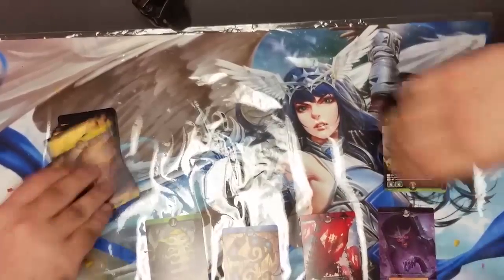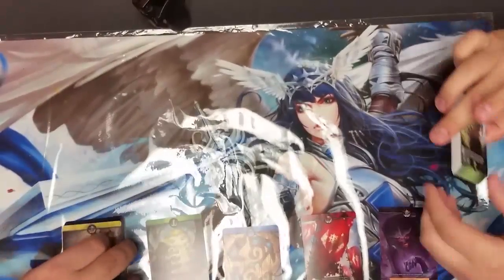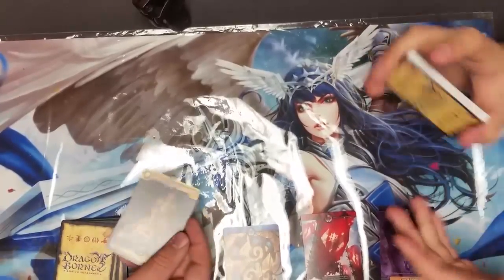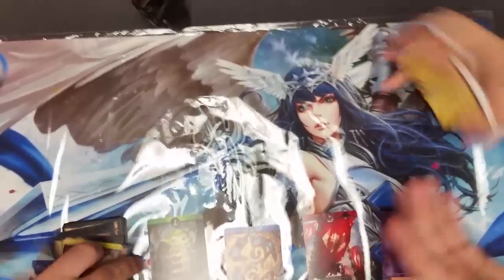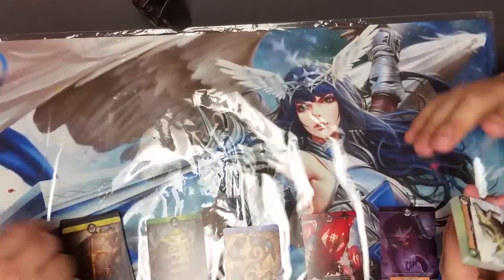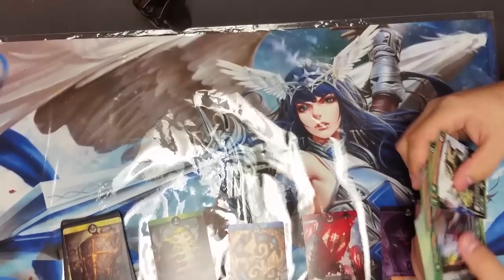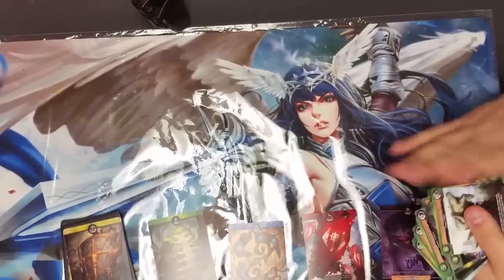We're moving on to green. Look at this big boy. Yellow. That's why most people are saying that mono yellow is going to be a thing, because most of those cards go into mono yellow. It just makes sense, more than green, from what I've seen so far. It makes the most sense to make a mono yellow deck.